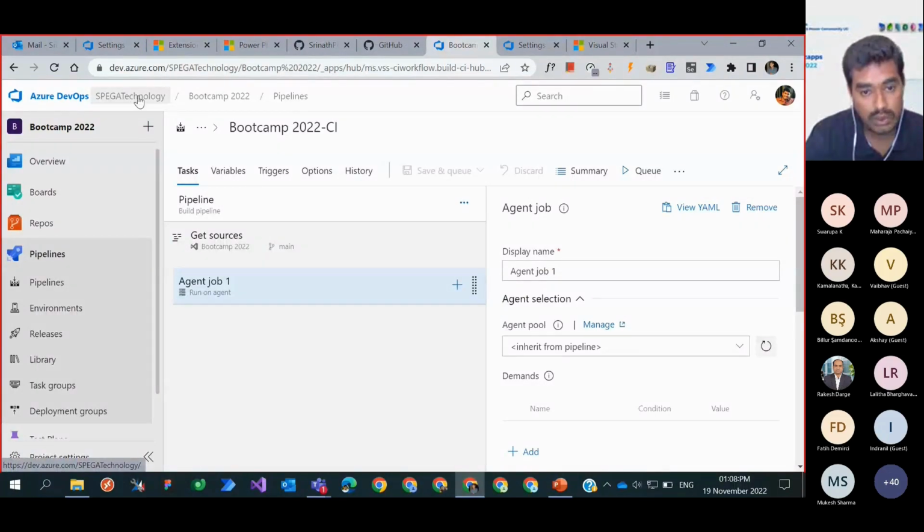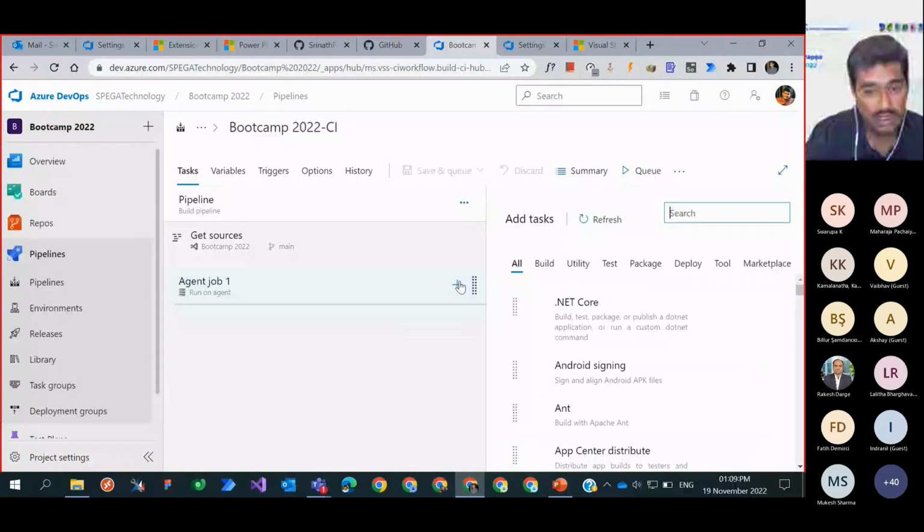To add those tasks to this pipeline, just click on add task to the agent job. Click on it and search for Power Platform. The moment I typed it, it's showing everything.